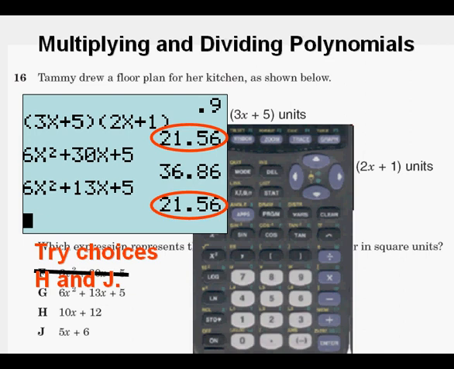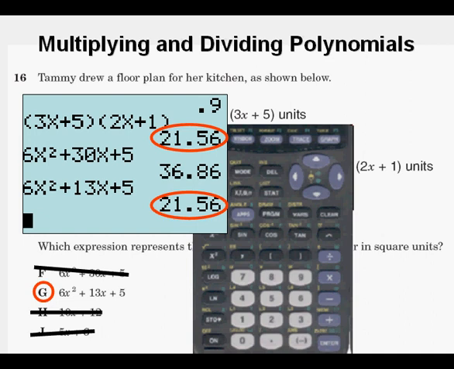We're going to try, of course, since we're responsible students, H and J just to rule them out positively. We do that and we circle G as our correct answer.